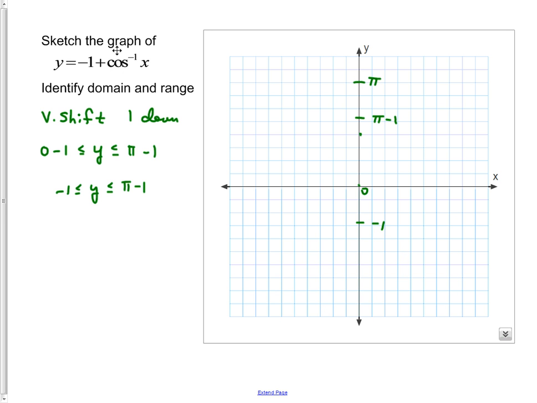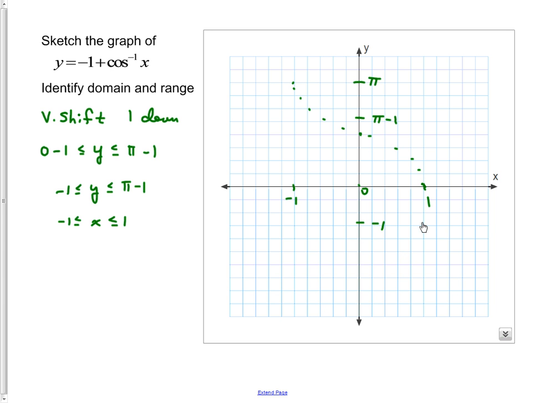All right, what happens there? Well, there's no reflection of the graph this time. Our x values stay between negative 1 and positive 1 in this particular case. And so we're going to go out to positive 1 along the x-axis. We're going to go out to negative 1 along the x-axis. And where normally our graph would pass through points like 1, 0, pi over 2, 1, negative 1, pi. Right here, I'll just dash this in really lightly. This is what our normal little inverse cosine graph would look like.